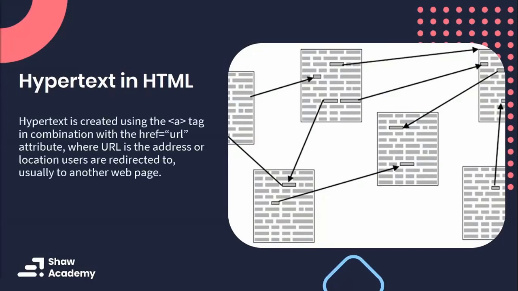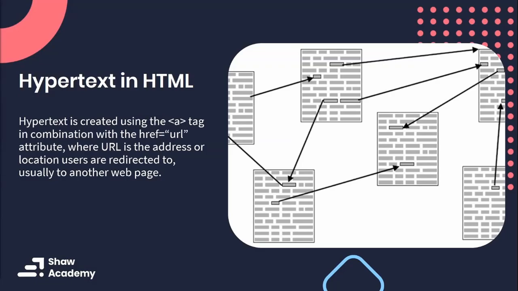Essentially, hypertext is created using the anchor tag. I mentioned earlier that this is quite important when we want to hyperlink a page or link one page to another using either just a single paragraph tag or an actual URL. We would tend to use the anchor tag in combination with the href attribute. Attributes is still something we need to discuss, but just briefly here, the href attribute is a functional behavior of the anchor tag that allows you to actually designate a URL and where you want that link to link to.